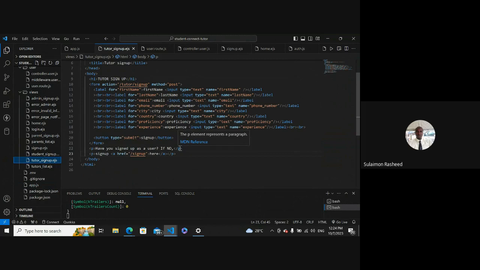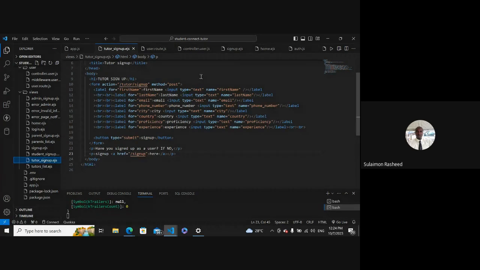Because what is going to happen next is what you have in this action. Please let us note that when I fill a form and submit, what will happen? You are going to state it in this action part. So when the submit button is clicked, there should be a post request to slash tutor slash sign up. Now you are going to create an endpoint for this. It is inside that endpoint that you will now render that login page.